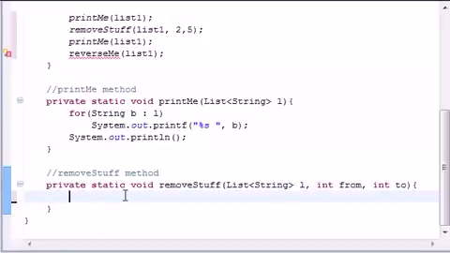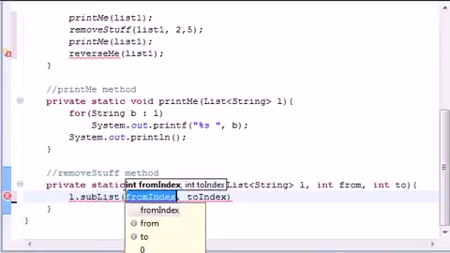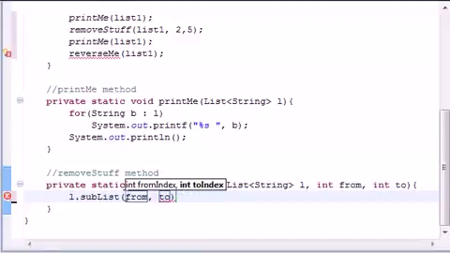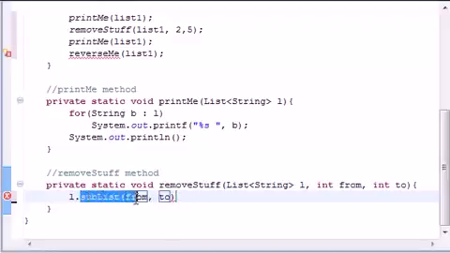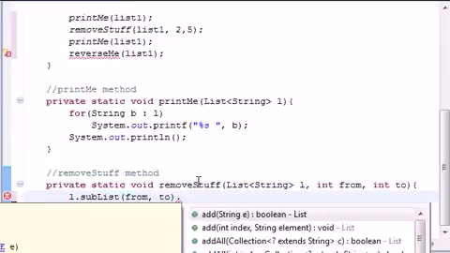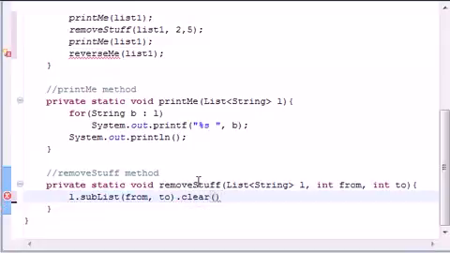Easy enough. So let's get coding. This is an easy one, it's only one line. What we want to do is take that list that we passed in, and get a sublist off it. Sublist is a built-in method from Java, from the util. It returns a portion of the list, in this case the portion 2 to 5. Now what do we want to do to that portion? We want to clear it right here, and this is also a built-in method. So sublist and clear are built-in methods that you can use with LinkedList. You give it a list, take a portion of that list, and delete it. So easy enough, that's how you remove stuff.